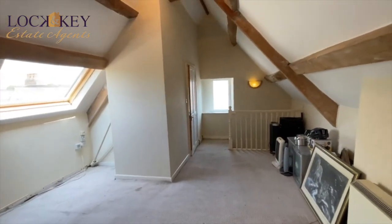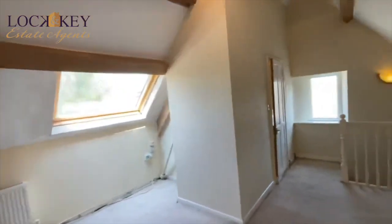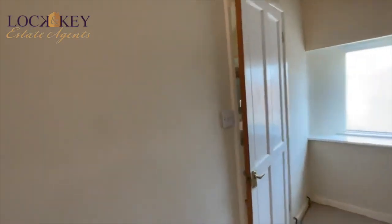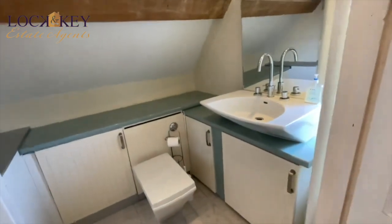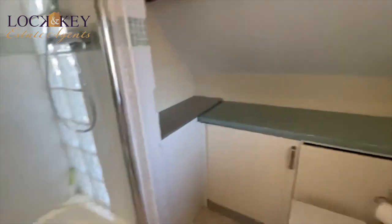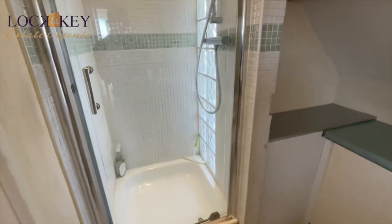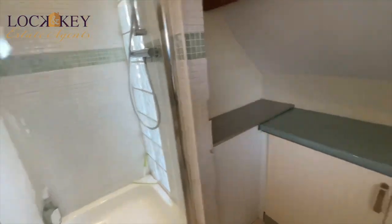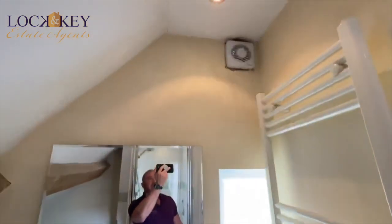And it's just cool. I love that balustrade. I love these beams that crisscross. I love the vaultedness of the ceilings. And just in here, you'd imagine, because I did say there's 2 bathrooms, well there is. Vanity unit, wash and basin, loo. Love the concealed areas of cisterns. And there's your shower. So you've got a nice shower room in here. Pretty cool. A radiator, window, an extractor fan.